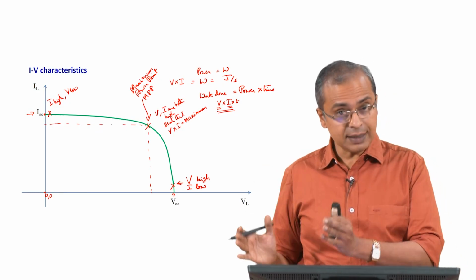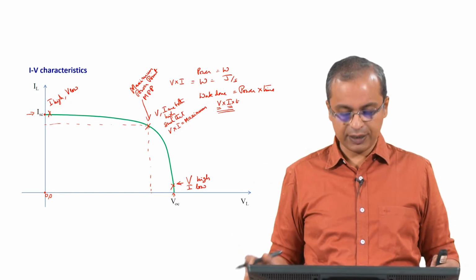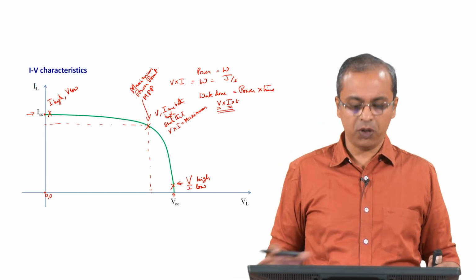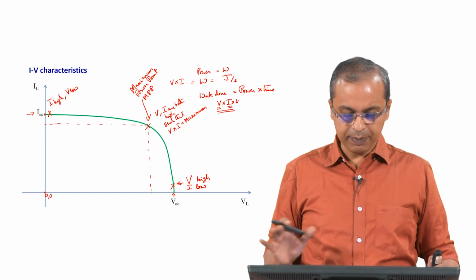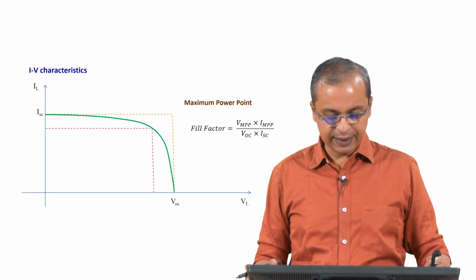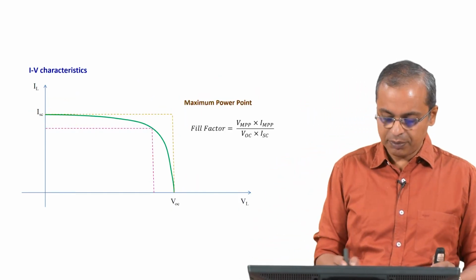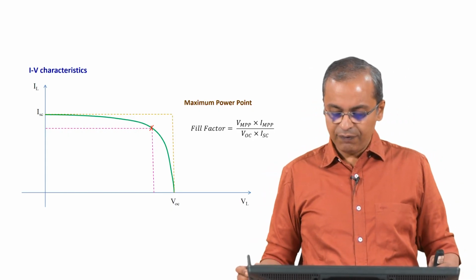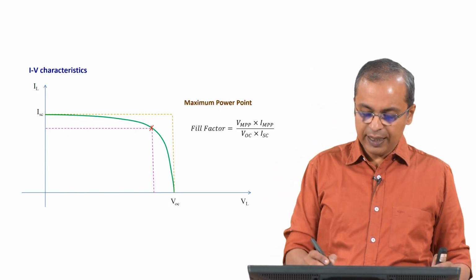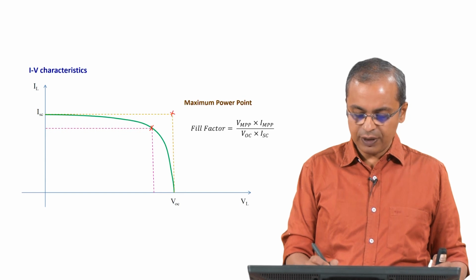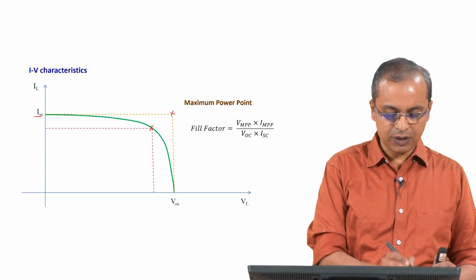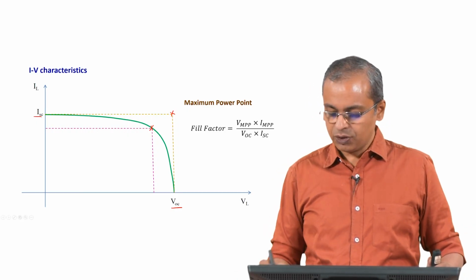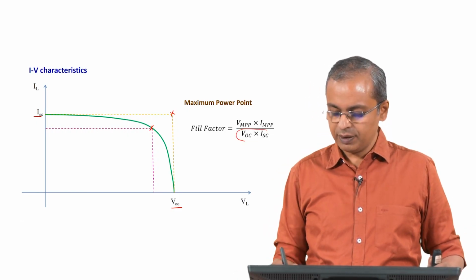So we have to match the end use to the solar cell, so that we are actually able to do this. Just to highlight some of the ideas associated with this plot, if you look at this maximum power point, which I am indicating here, we can relate that to the hypothetical product of the maximum current you are getting, which is the short circuit current, and the maximum voltage, which is the open circuit voltage. So that is what is there in the denominator.